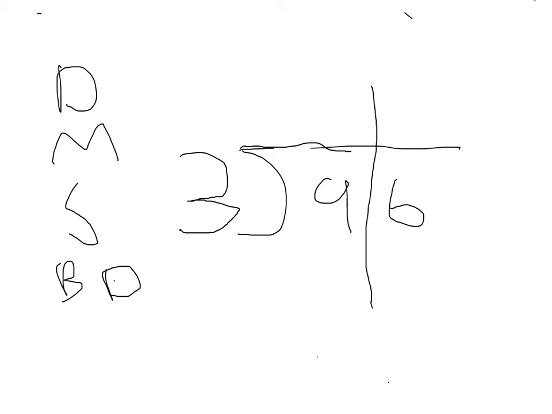Next, what you do is you see how much 3 can go into 9. That's 3. So you multiply now. So I'm gonna put a little multiplication sign right there so you can see that you multiply. And then you multiply 3 times 3, that's 9. And then you subtract. You subtract 9 minus 9, which is 0.